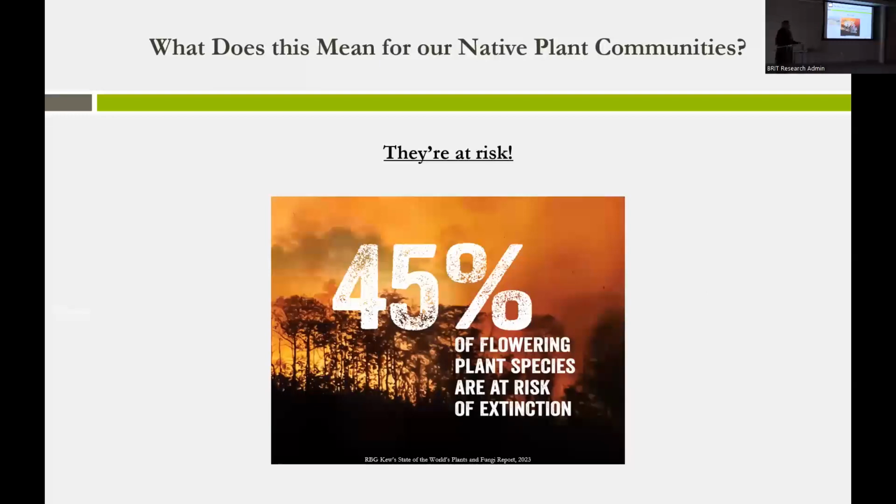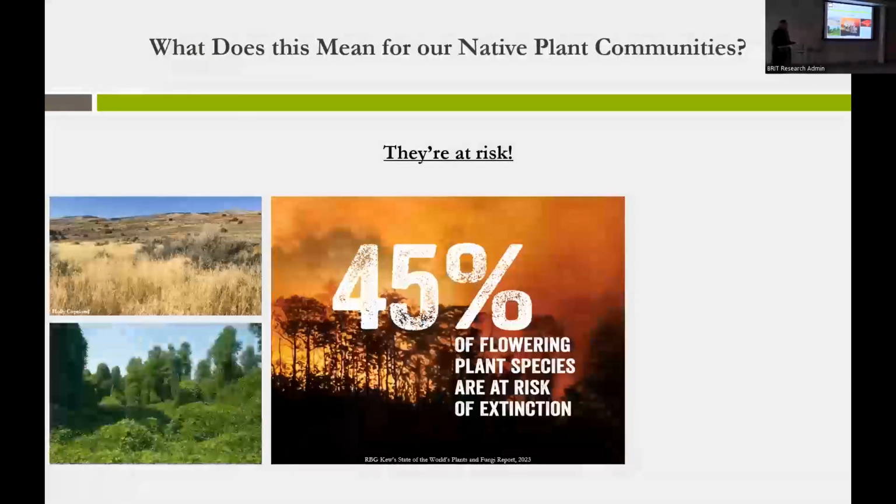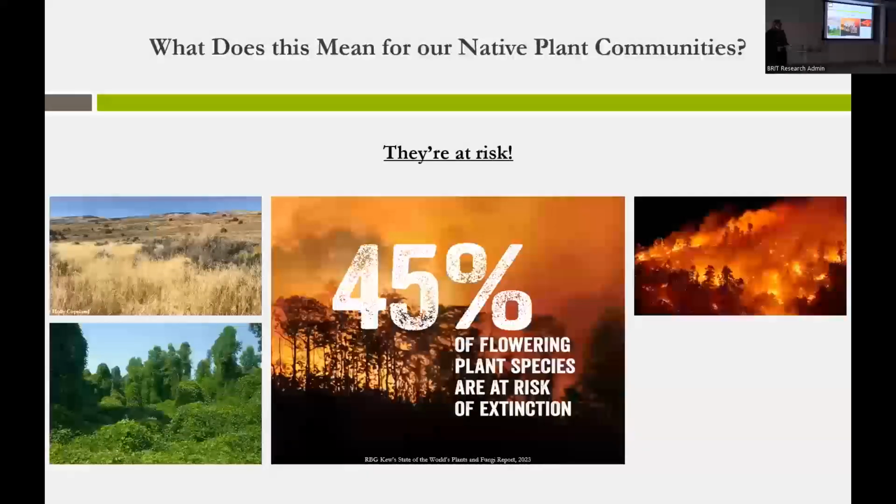This is due to issues that I mentioned previously, such as the introduction and proliferation of invasive species, such as Bromus tectorum or cheatgrass in the western United States, kudzu in the southeastern United States, and the increased incidence and intensity of forest fires, even in habitats and ecosystems that are adapted for those fires.